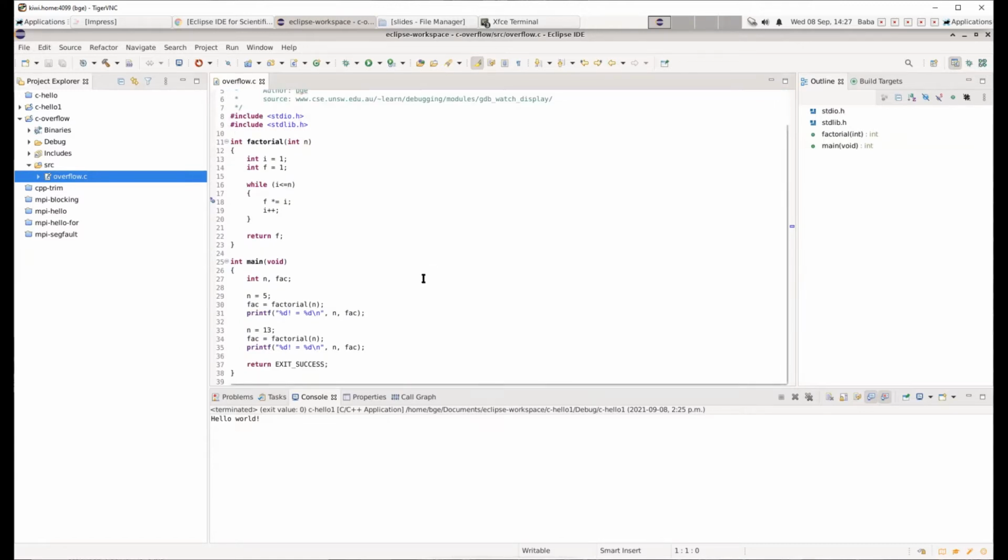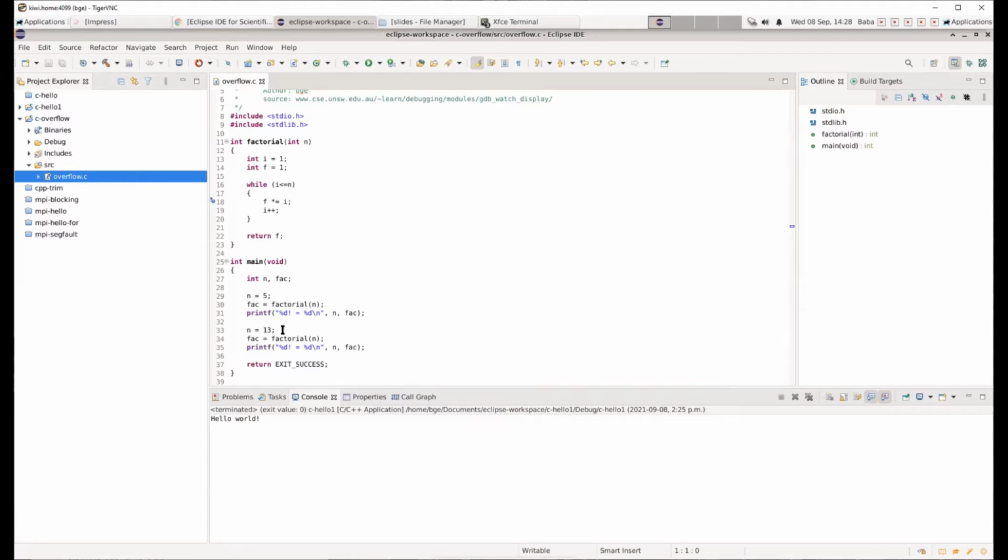It's the bug that violates the integer operations out of a range. Okay, so very simple program. It's a main program. It calculates the factorial of a given integer. So in this case, we have a routine called factorial. This factorial is just given an integer, it calculates the factorial and then returns. And in the main program, we tested two cases. One is when n equals 5, and the second when n is 13.